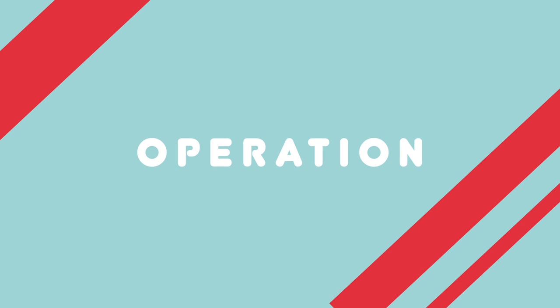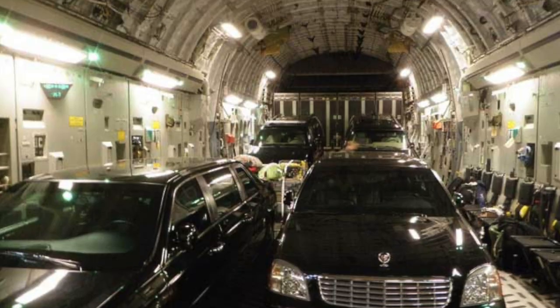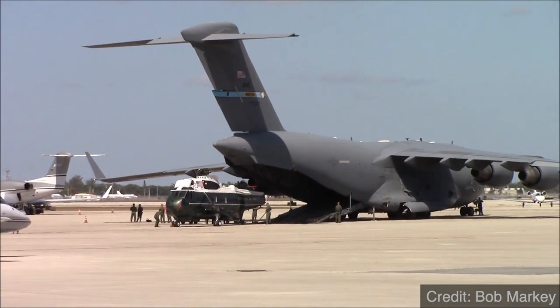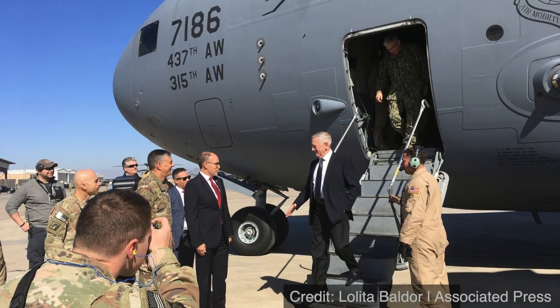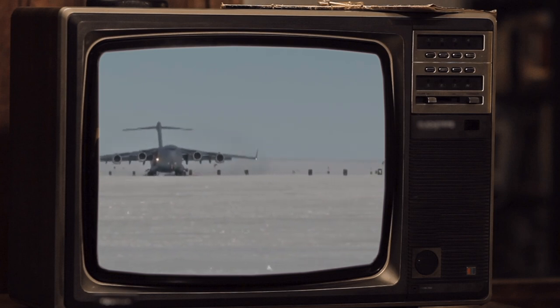The first C-17 was delivered in 1993. Since then, it has been serving a variety of roles — from transporting troops and cargo, to low-altitude airdrops, to medical evacuations, and many more. A very special role the C-17 serves is as a support aircraft that follows the President as he travels around the world, transporting the presidential limousine, Marine One, and various other support equipment and crew. At some points, the President has even flown on this support C-17, temporarily earning the call sign Air Force One.